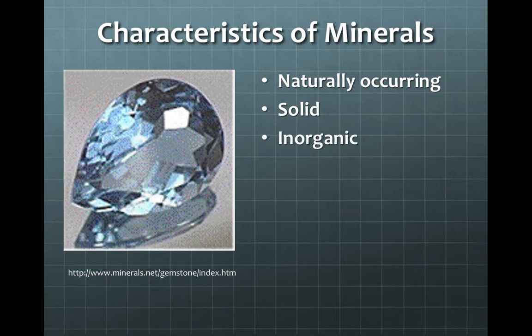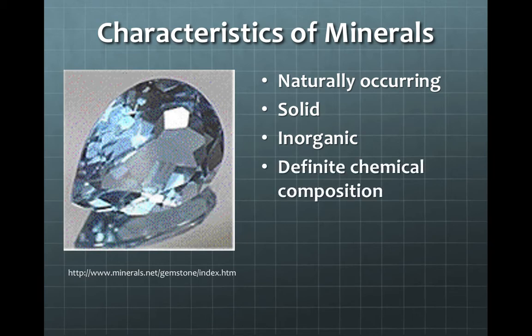Minerals are inorganic, which means that they've never been a part of living things. Sometimes you'll see coal listed as a mineral. But coal comes from partially decayed animal material that's had a lot of heat and pressure put on it. So technically, coal is not a mineral. Trees obviously would not be minerals because they are organic. Your bones are not minerals. Even though they might have minerals in them, they are not minerals because they are organic as well.